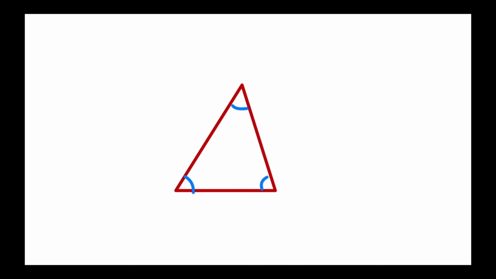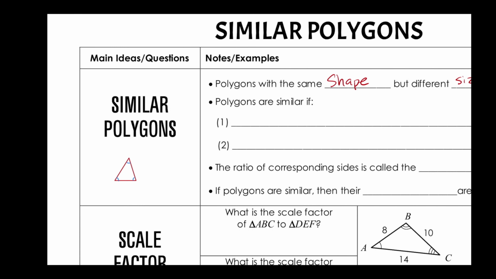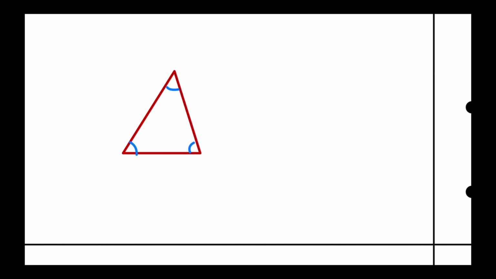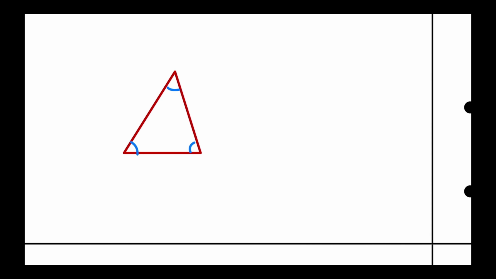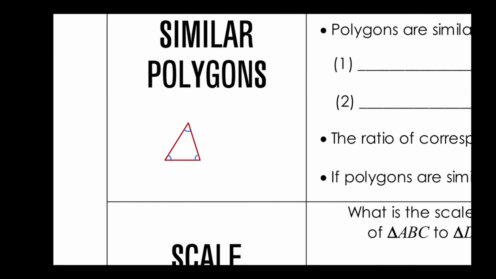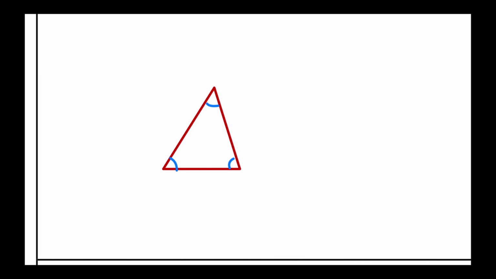What happens with those angles? So there's the big version of my triangle. There's the little version of my triangle. What do you notice about the angles, the ones I did in blue? They get smaller? Anyone want to say anything else? Anyone have a guess? What happens with angles? Do they get bigger? Do they get smaller? Or do they stay the same?